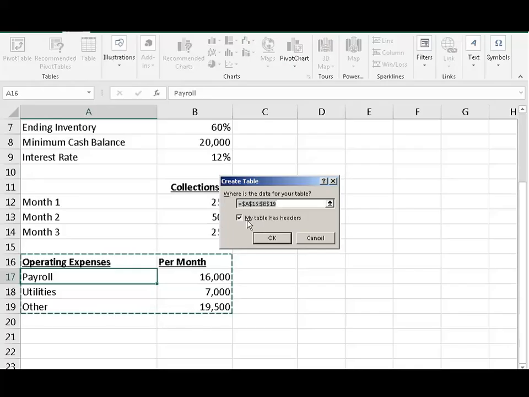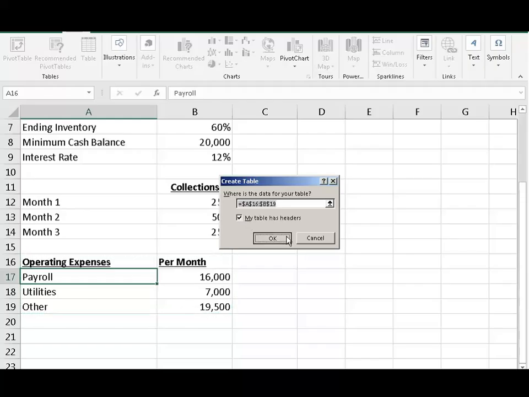And you can greatly improve your experience in Excel if you take the time to put column headings at the top of every list that you have in Excel, because Excel expects those. Further, it expects them to be in a single cell, not wrapped across multiple rows. But that's what "My table has headers" means. If we cleared that checkbox, Excel would add its own generic column headings there. But in this case, it will treat the first row as titles, which it appropriately is.